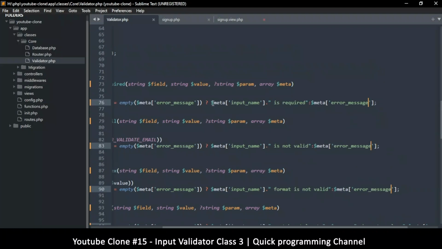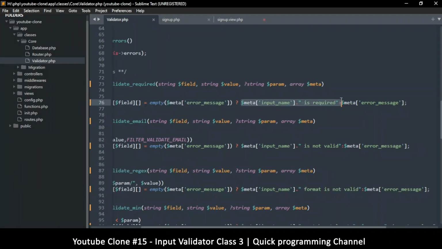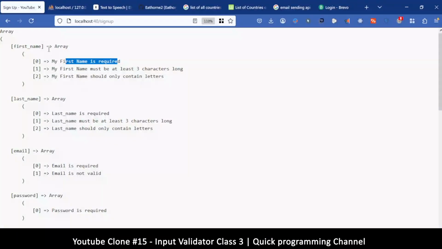All right, so what we've done here is essentially a one-line if statement. So we're saying if this error message is empty, then we're going to run with the default. But if it's not, we're going to run with the error message. Okay, so let me get back here and let's refresh this. Let's see if we get a different error message just at the beginning. And yes, we do. So please add first name. And then my first name, these continue as normal.